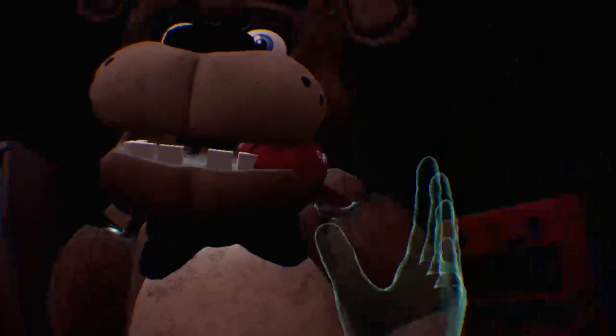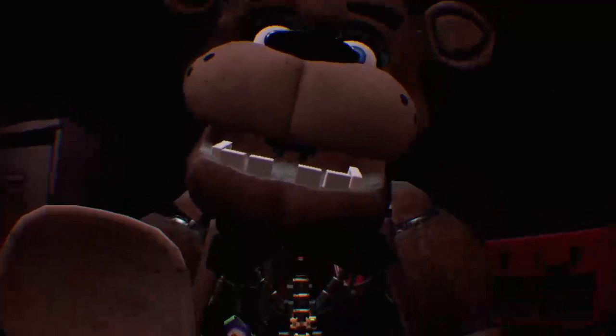Okay. Welcome back to Parts and Service. Freddy's got a pretty good hold of it. Good job. Now place the hat in the lost and found. Well done. Freddy's chest cavity is now open. Remove the child's watch and place it in the lost and found bin.